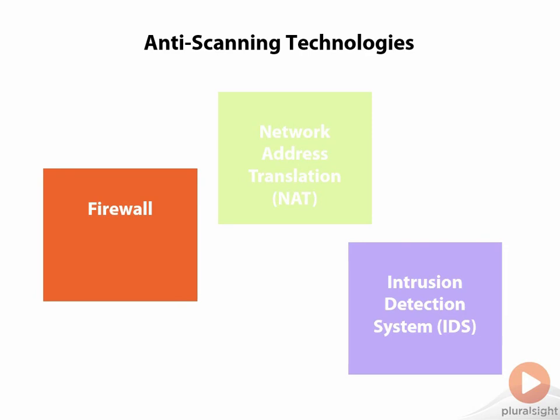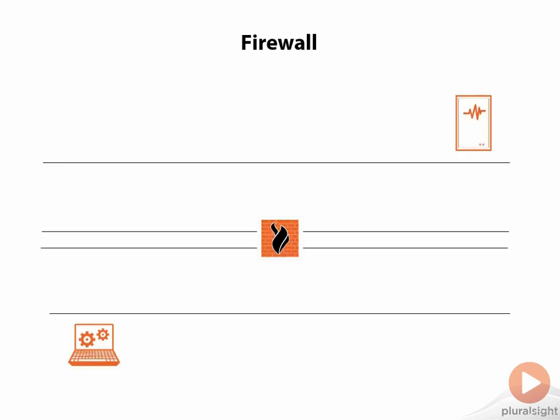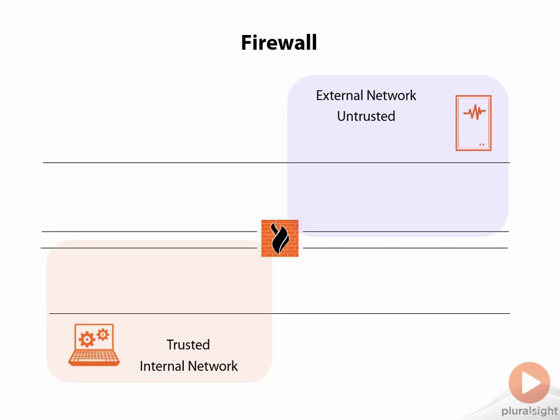Let's start our discussion with firewalls. A firewall is a network security system that controls network traffic passing between two networks based on a configured rule set. It establishes a barrier between a trusted, secure internal network and another network, for example, the internet, that is assumed to be insecure and untrusted. The firewall looks at packets traveling from one network to the other and either allows or denies the forwarding of the packet based on the contents of the packet headers, or sometimes the packet payload.